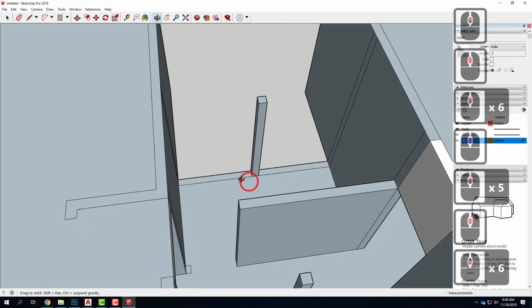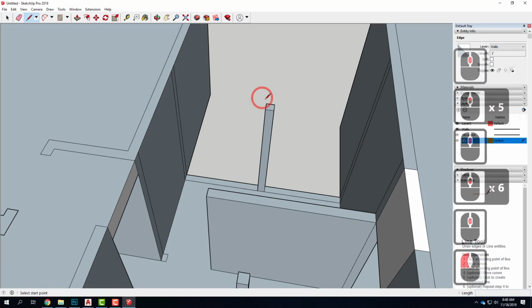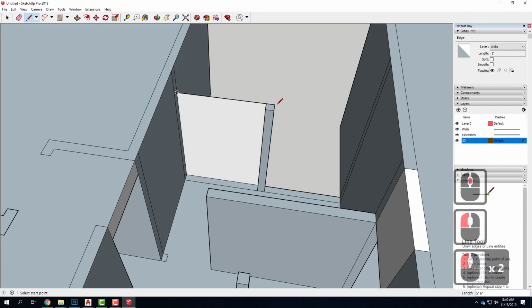There we go. So I need to be able to pull this one across. So we'll come over there. We'll come over there.